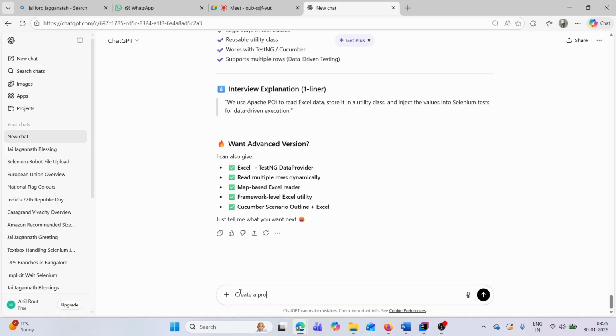Create a program to interact, to take multiple data.